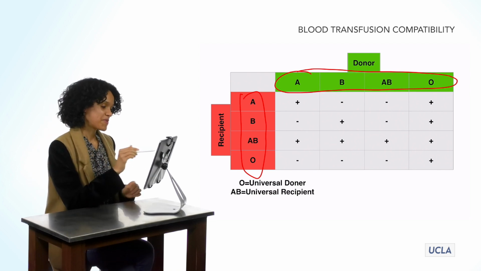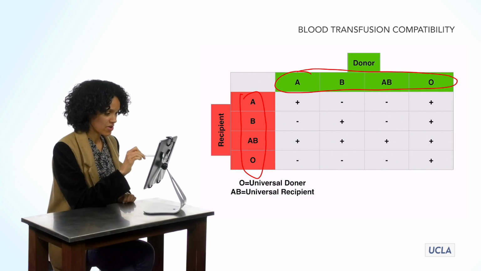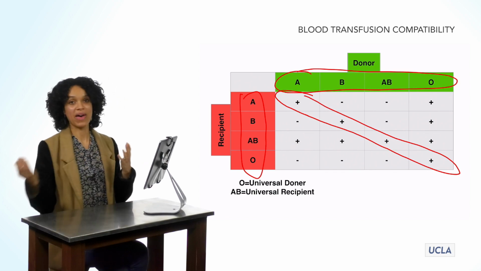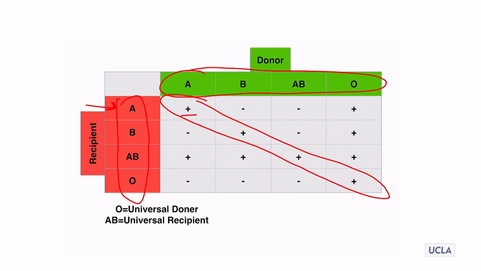combination of blood types. And you know that if you have the exact same blood type, which is basically this diagonal here, you're compatible. So if you have A blood, you can donate to A blood. If you have B blood, you can donate to B blood. If you have A-type blood and we're looking at a B-type donor, that's not compatible. The reason is that people with A-type blood are able to produce B-type antibodies. So if you have B-type antibodies in your blood, those are going to react with the red blood cells from your B-type donor, and that's going to cause a negative transfusion reaction. You don't want that to happen, so we won't do that.